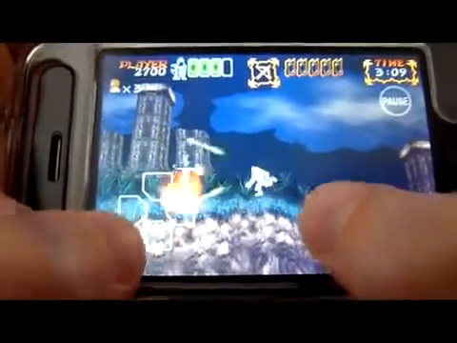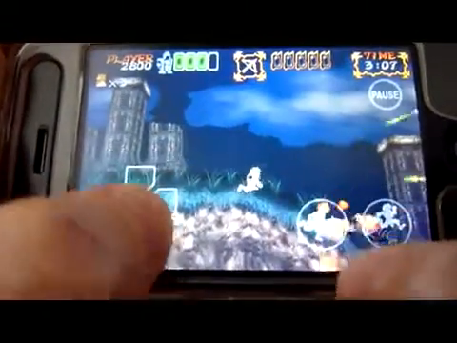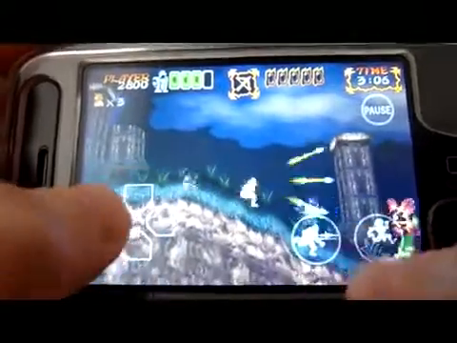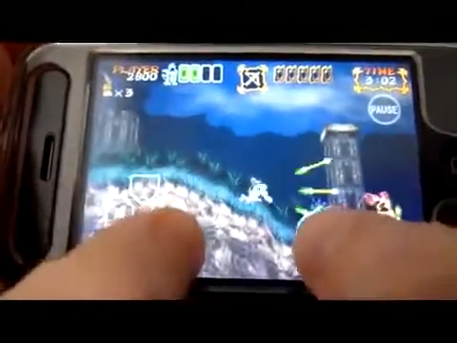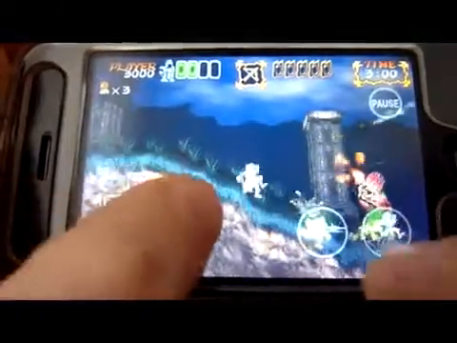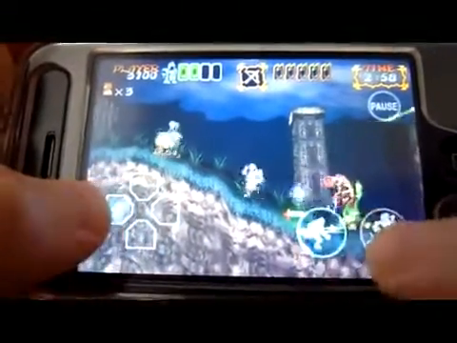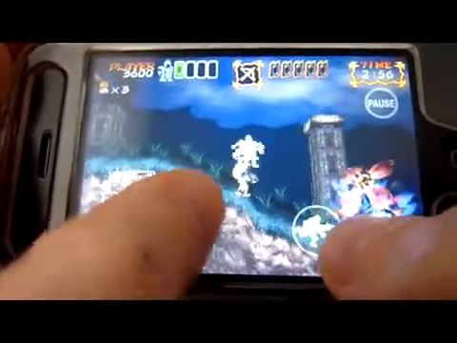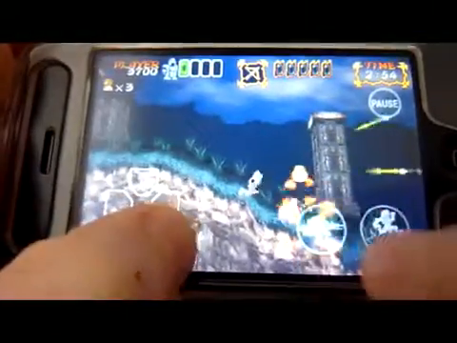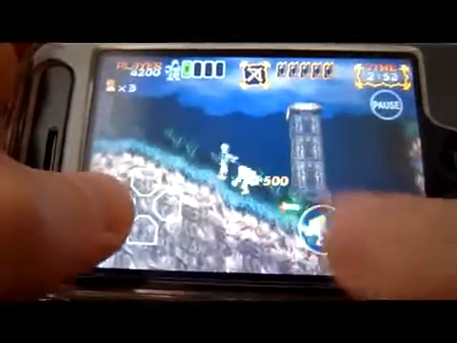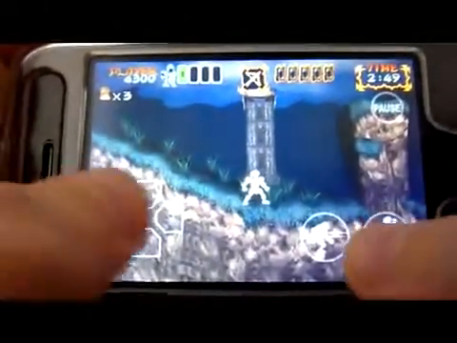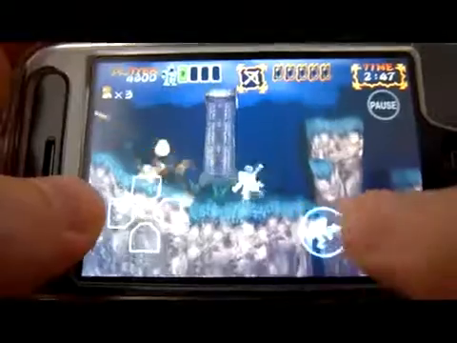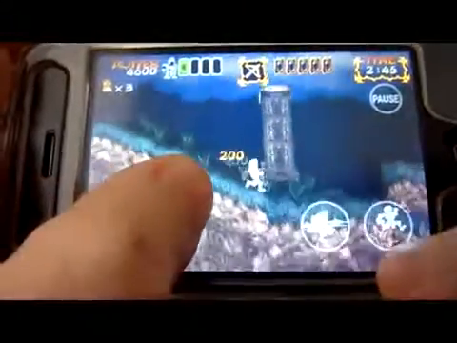So once you do that, there's a magician, and I just killed him. If he hits you, he sometimes turns you into a chicken or something. And yeah, that's pretty much it. I will not give away too much of the fun or too much of the storyline or too much of the level design. I will urge you all to give this one a go. Give Ghosts and Goblins a go. It's fantastic. It's great fun. I personally enjoyed it. I played it all the way to the end.